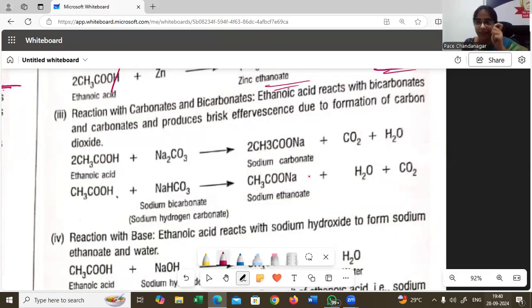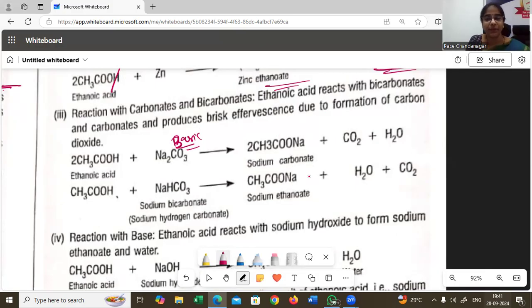So that's the important distinguishing test. You are given two test tubes and asked which one is alcohol and which one is carboxylic acid. Then what we will do? We will put some carbonate or bicarbonate salt in them. If a reaction happens, it is the acid. Why? Because carbonates are basic in nature, and ethanoic acid, as the name says, is acidic in nature. Although it is a mild acid, it is acidic. So acid and base turn out to be salt and water, and that is a neutralization reaction.